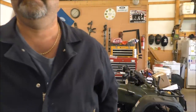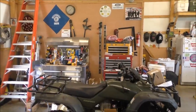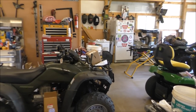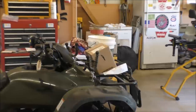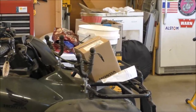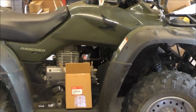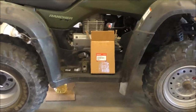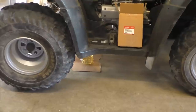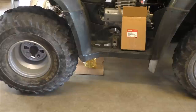All right. Well, so far, as you can see, you got the new carburetor. That's sitting right on the front of the four-wheeler. OEM, Honda Genuine parts. All right. There's the old one right here, and check this out, folks. Look how much gas has dripped out since the last video. This will be part two of the series.